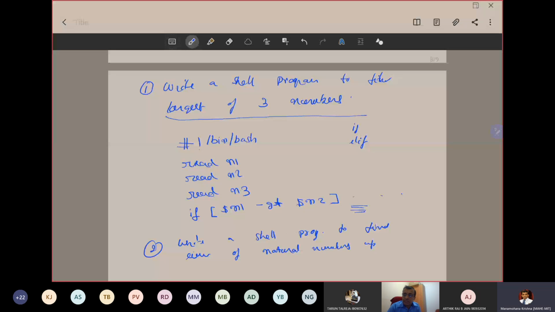Take the value of n from the keyboard. If n equals 5, 1 plus 2 plus 3 plus 4 plus 5. If n equals 10, then you have to add numbers from 1 to 10.